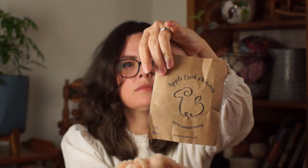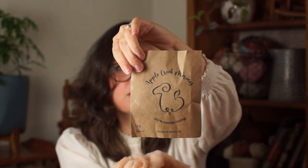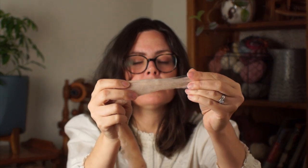And here it's a little bit crumpled, but you can see the fiber company here. And I have been pre-drafting it a little bit. It's a lovely light pink color, neutral, beautiful. So I've been pre-drafting and not parking my spindle so much, but every once in a while I've needed to. So mostly I've been able to continuously spin.